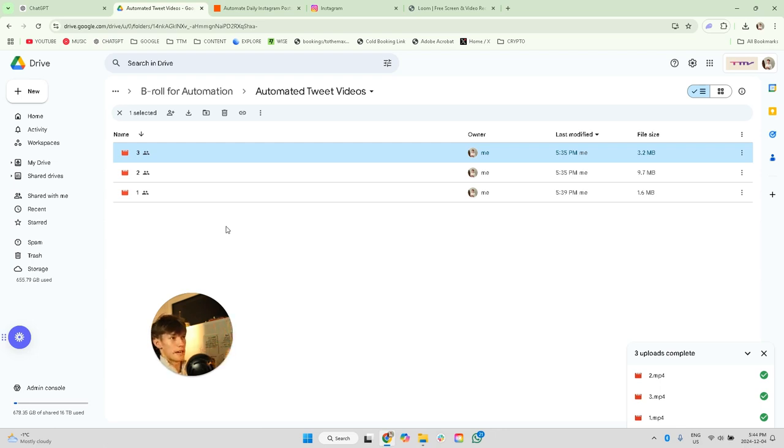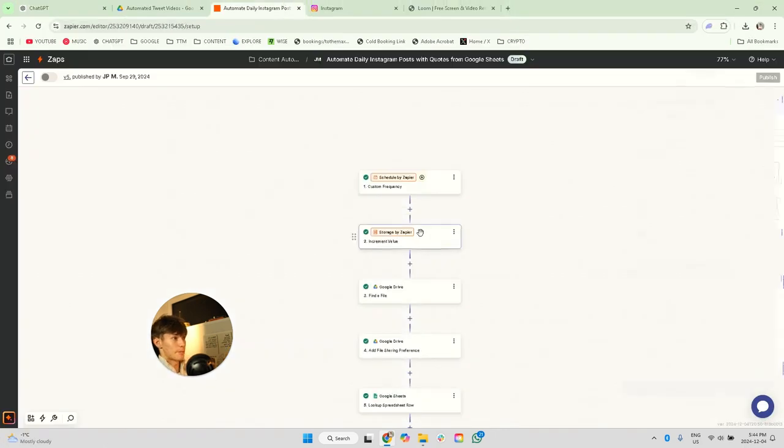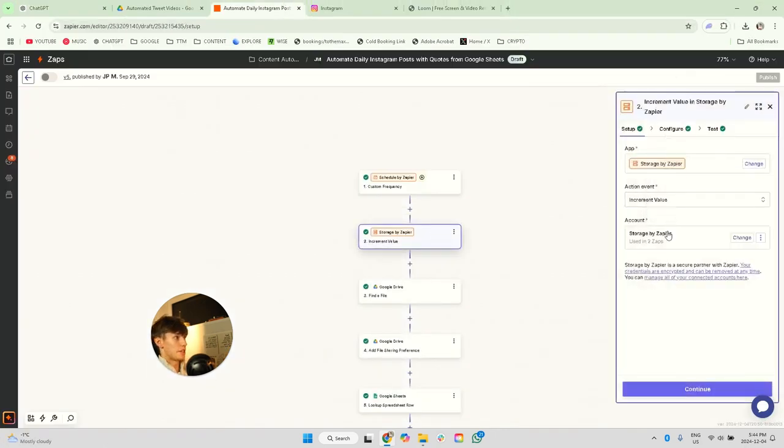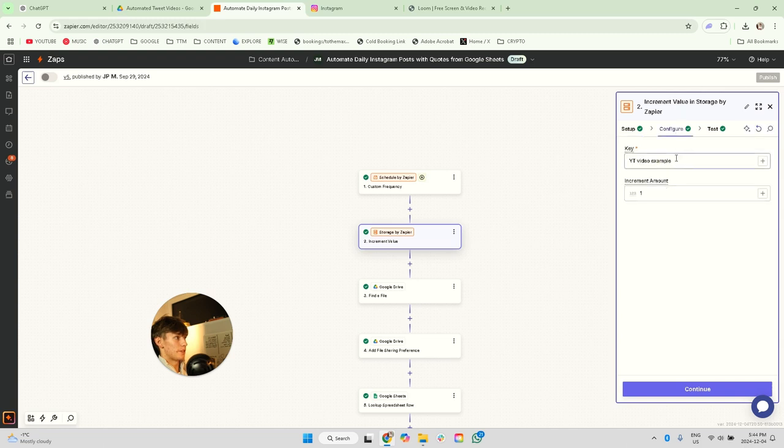So if I wanted to add more videos, I would just add them here and name them 4, 5, 6, 7, and so forth. If you want to restart from 1, for example, you have to go back into your Zap and configure it, and change the key to restart it from 1 again, and then it'll restart. But if you use the same key, it just keeps that count.